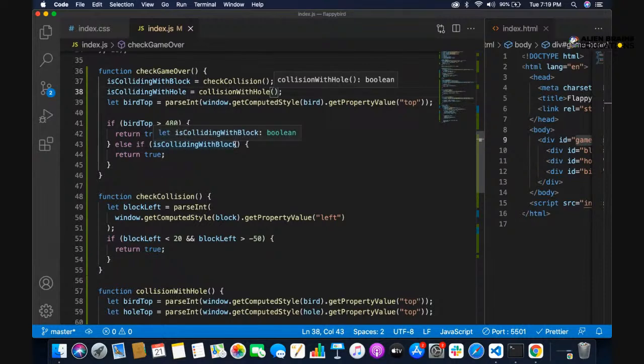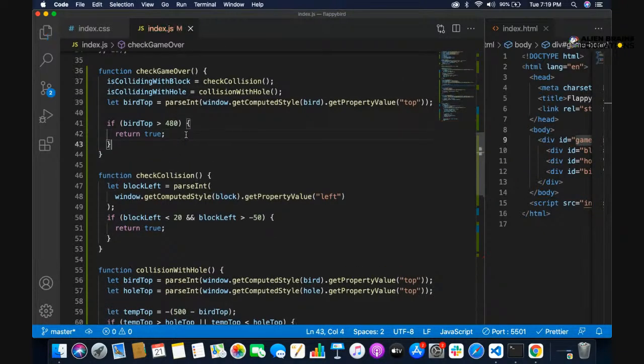So there's an else if kind of statement. If this is happening, let's put it in one place because it's getting too risky here. Either bird top is greater than 480 or we will check that this collision with block, is colliding with block.